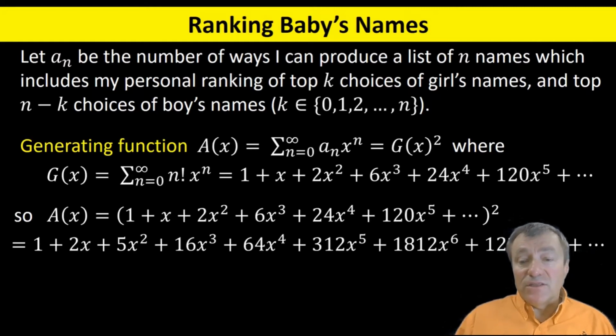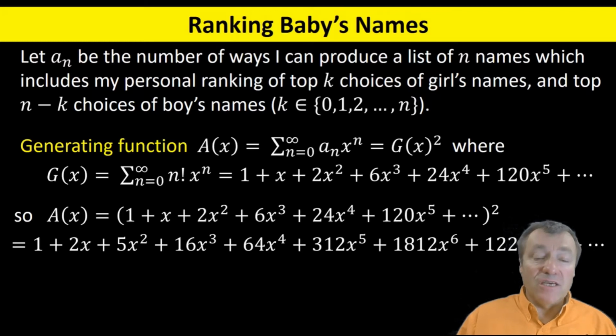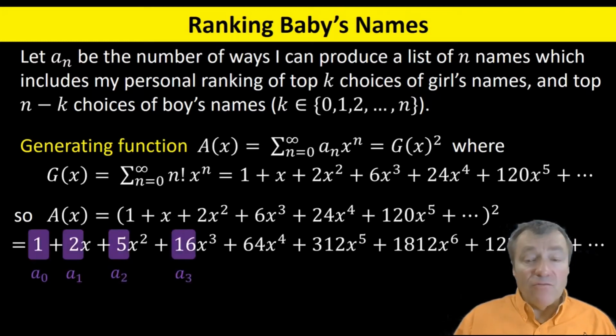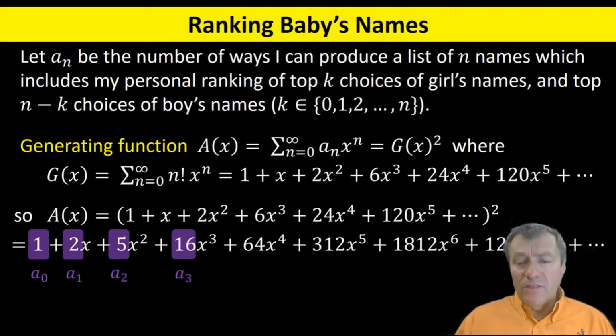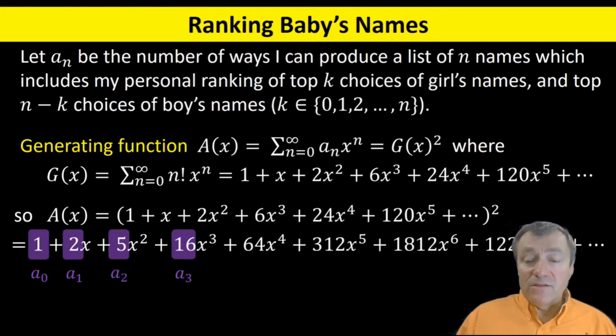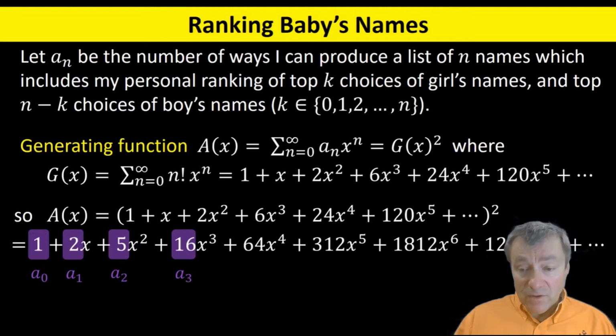Like I said, you should be doing this on a computer using something like Maple or Mathematica, maybe Sage if you have Sage installed. And then voila, you start reading off the coefficients. Observe the first few coefficients, 1, 2, 5, 16, which was the start of our sequence. You can go as far as you like down the terms of this sequence. They grow really fast. You certainly wouldn't want to be doing this by hand, but this automated method works really well for answering our original problem.